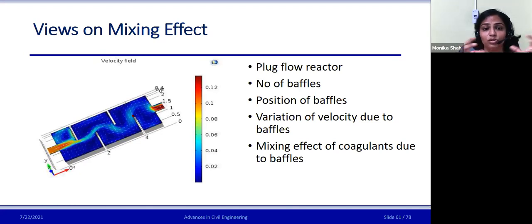How is the baffle going to work, what should be the size of the baffle, what should be the position of the baffle, so that things are getting properly mixed in the system, right? So these kinds of variations are going to be seen because of the velocity. These kinds of velocity profiles are getting created with the help of computational fluid dynamics. This problem was solved under COMSOL Multiphysics. There is another commercial software available in the market that will help you solve multiphysics problems. As I have discussed, multiphysics problems can be solved by FEM methods. COMSOL is one of the software packages which is going to be used.